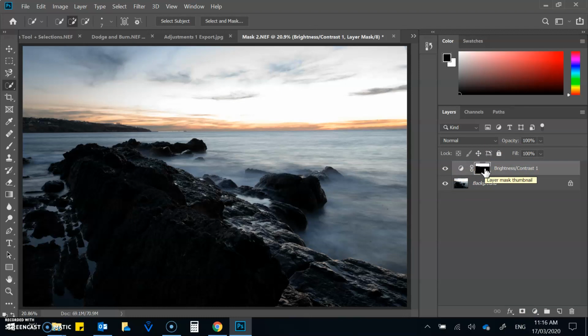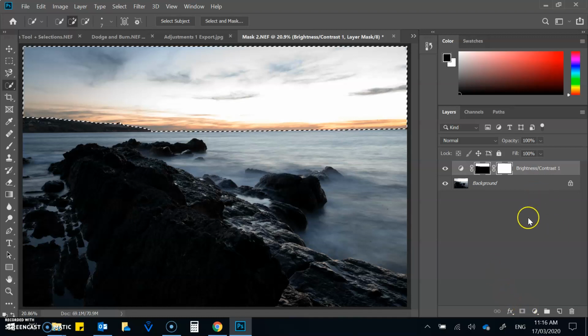So if I wanted to make another adjustment using only that selection, I could either go and make the selection again, or I can hold the control button while hovering my cursor over that mask, and you'll see the option to have the dotted line come up. That means holding the control button, click on that mask, and now it's selected the same selection that was used on that mask. So it's just a quicker way of doing it than reselecting the same thing every time and potentially not having it look the same.